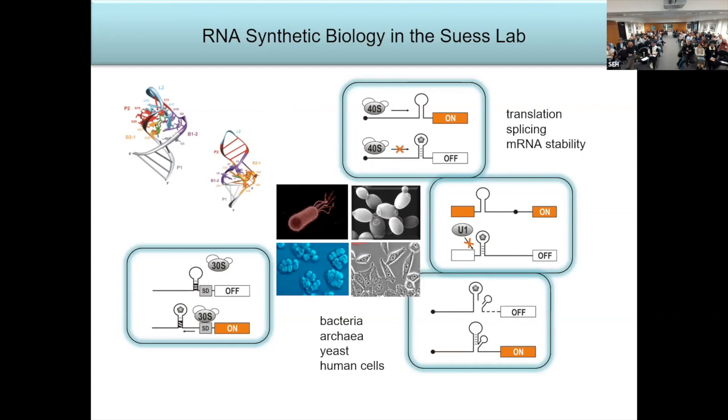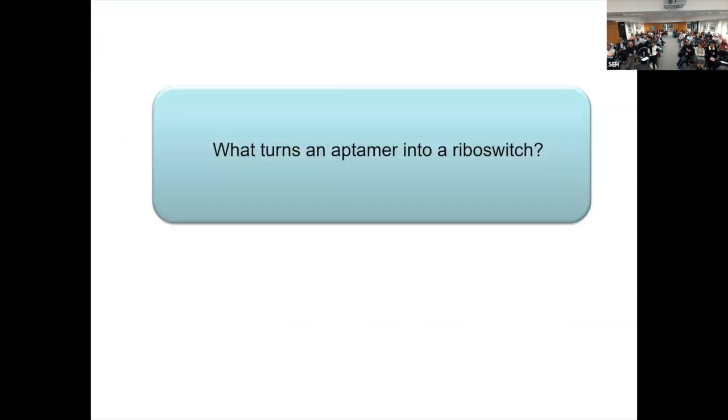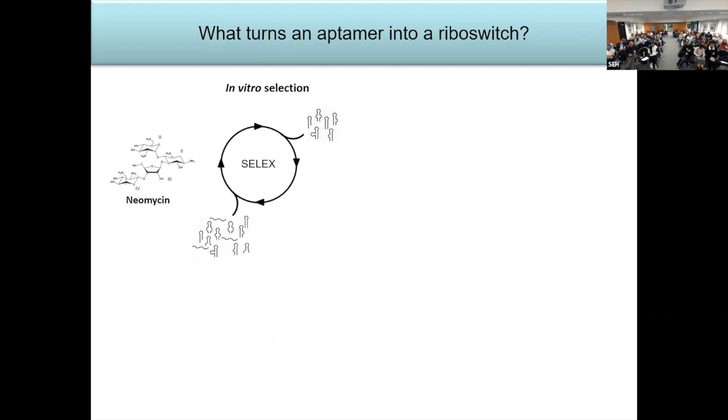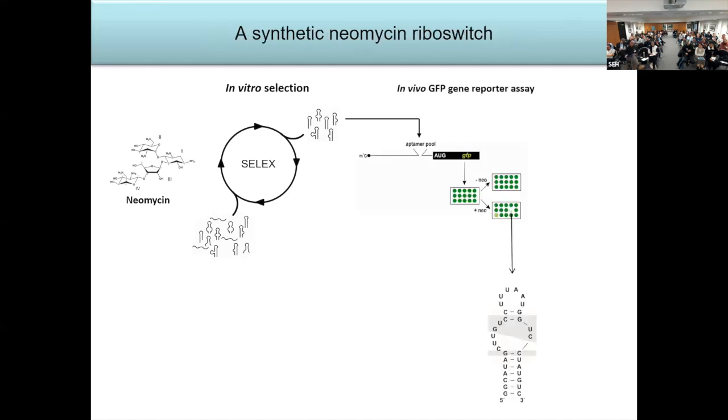And so one main focus of my lab is to understand why this works, and then to find solutions to more easily find regulating aptamers. So the big question for me to solve until my retirement: what turns an aptamer into a riboswitch? To do this, you have to compare inactive aptamers with active ones. So aptamers that can be used for regulation with those that bind well but do not regulate. And we started here with neomycin, and our way of finding these aptamers is the following.